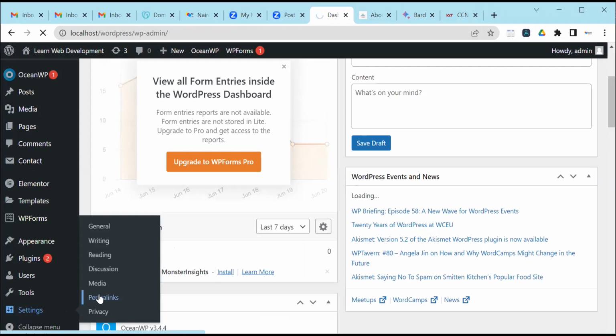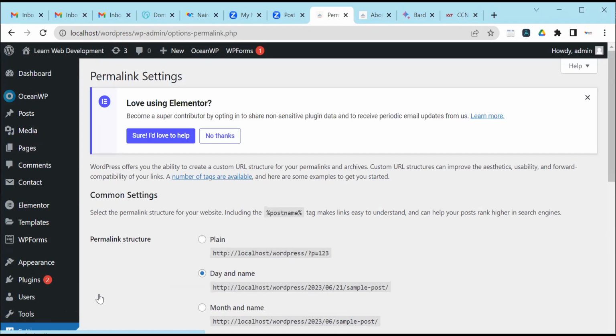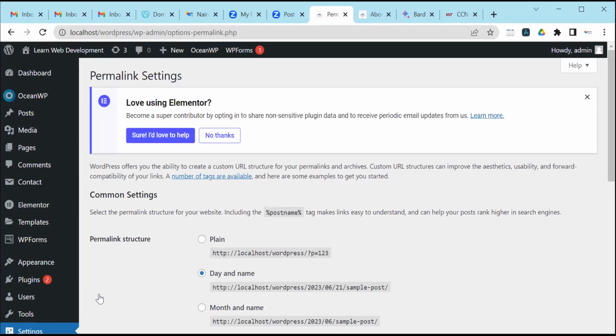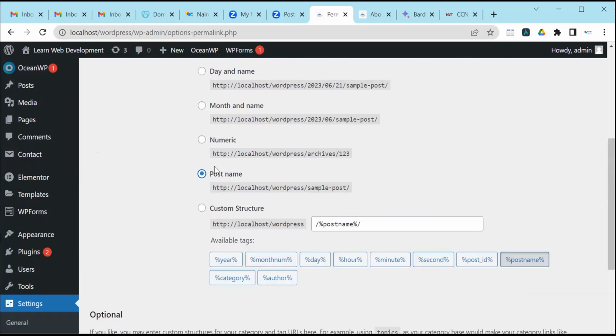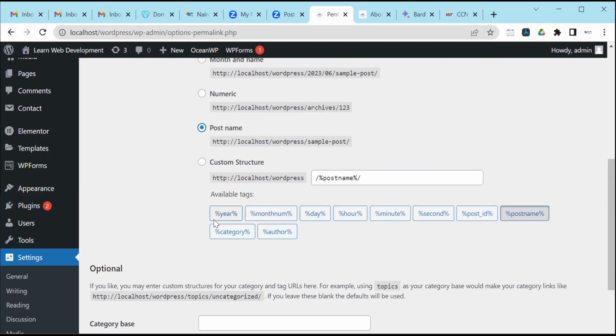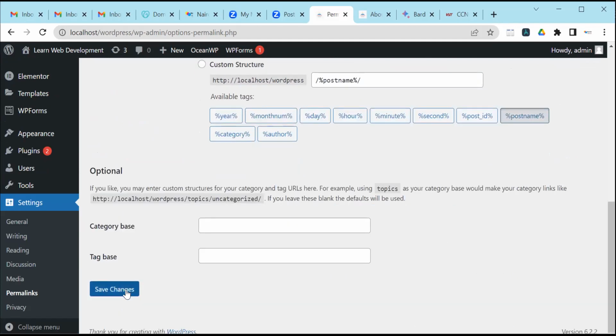Permalinks is the same as link. You see permalink structure, it has a day and name. For instance, it will have local/WordPress, the date, and the name of the post. So I normally go with the post name. I don't want the date to be available there. So I go with the post name only, so like this. So this is simple, save changes.